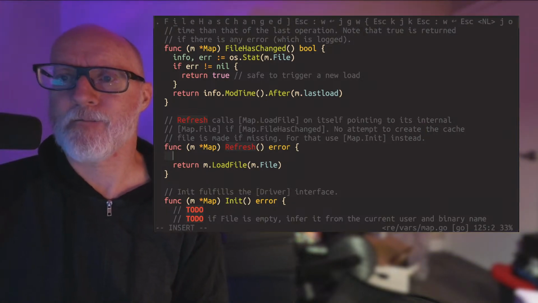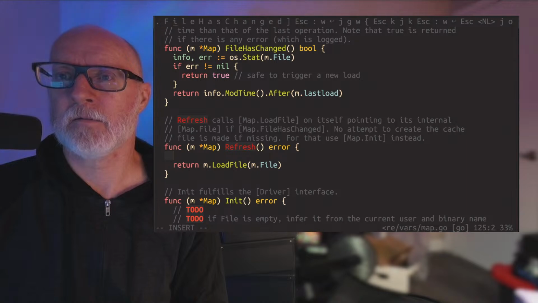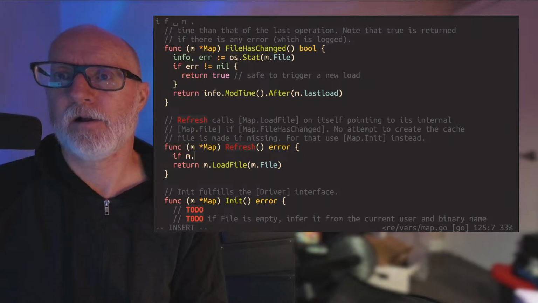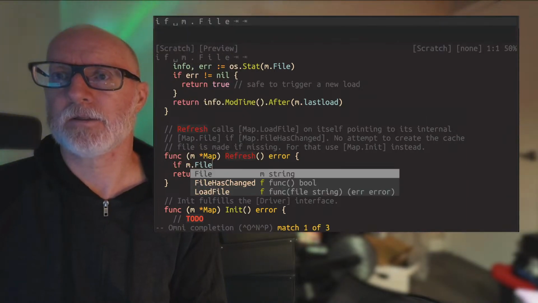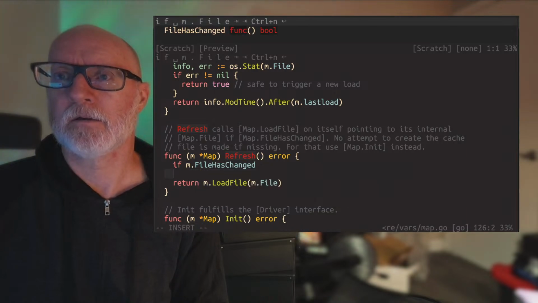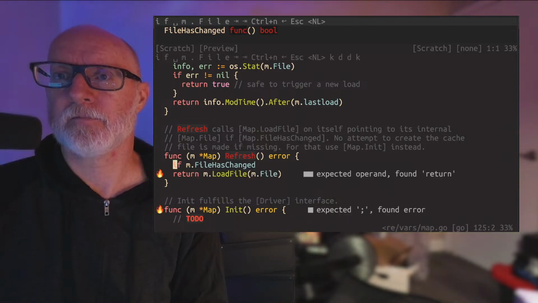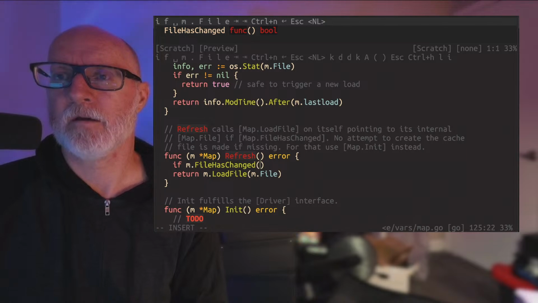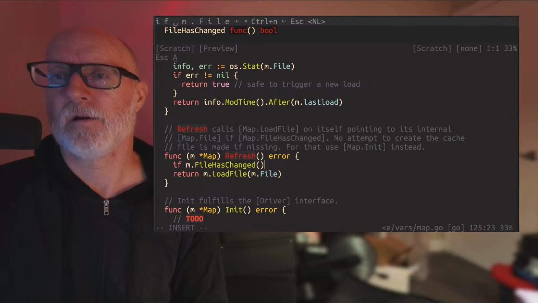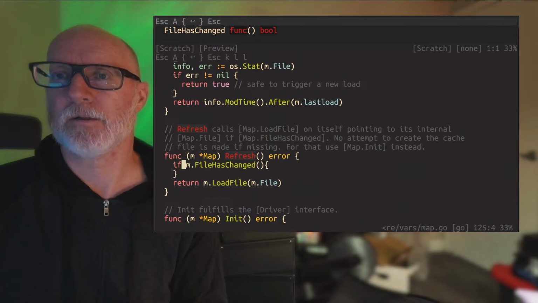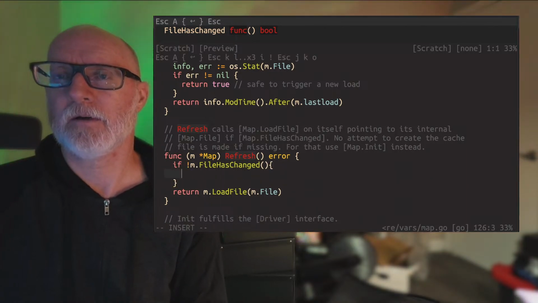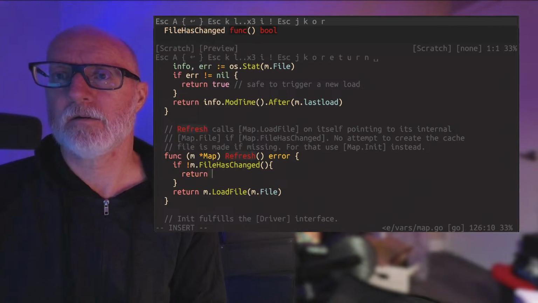All right. File has changed. If that file has changed, then what? If the file has changed, how about not has changed? The file hasn't changed. Return nil.